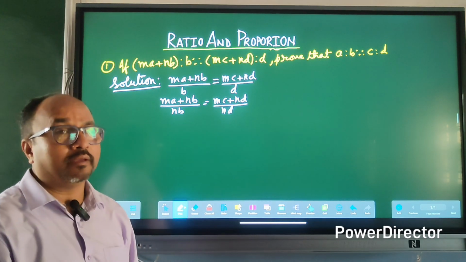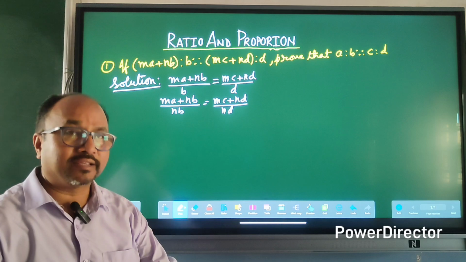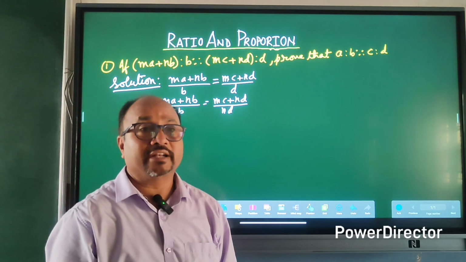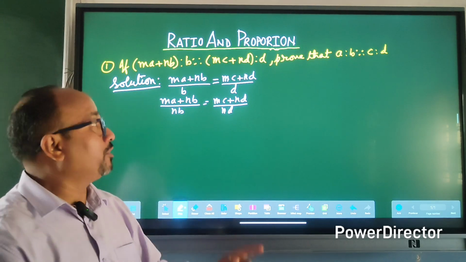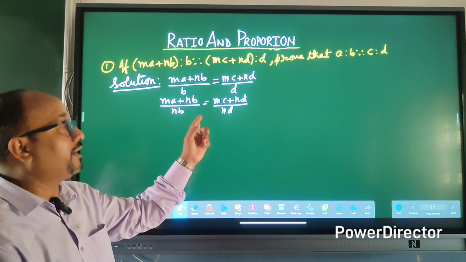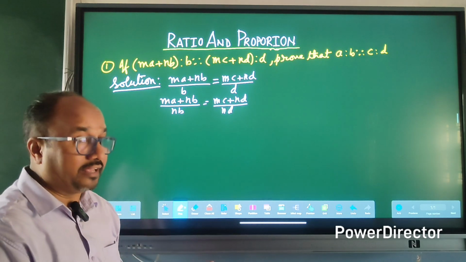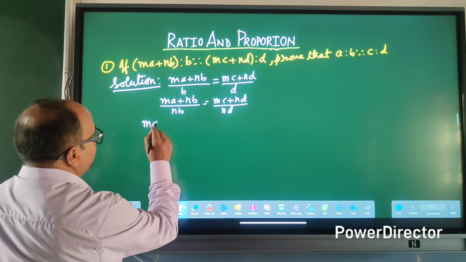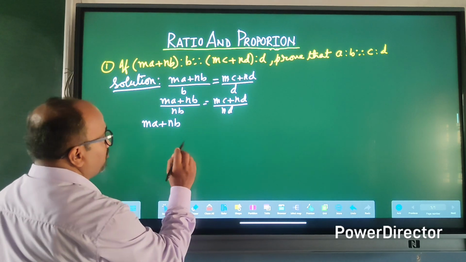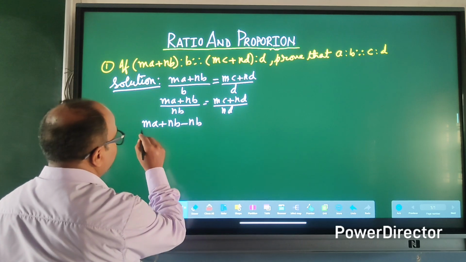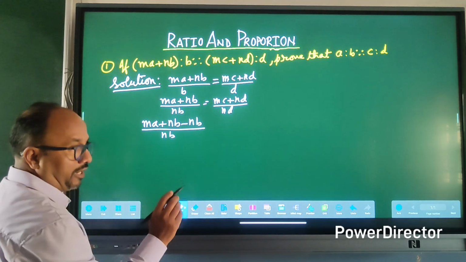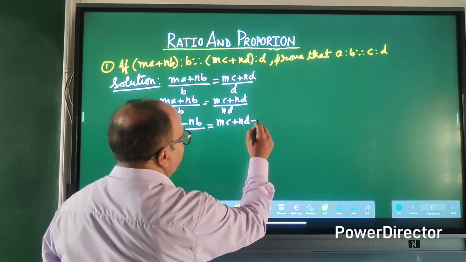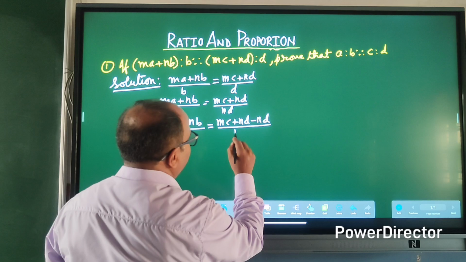Now remember, our main aim is to get rid of that m and n. As I told earlier, we can get rid of it only by a division way where alphabets can get cancelled, or by subtraction way. Because I see nb as well as nb repeated here, and the same way nd and nd, I am going to apply dividendo now. Dividendo is numerator minus the denominator, written by the denominator copied. Same way here, mc plus nd is the numerator minus the denominator nd, by nd.